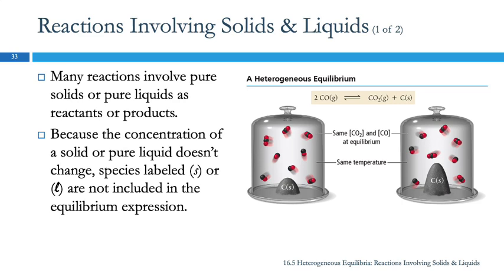It's the same. When some of this carbon, let's go to the big one, reacts and we end up with a smaller lump, has the concentration of carbon changed? No. As long as there is a little bit of solid carbon in here, the equilibrium is going to be the same. Doesn't matter how much there is. So the concentration of the solid doesn't change, and so it does not affect the equilibrium. So it is not included in the equilibrium constant.